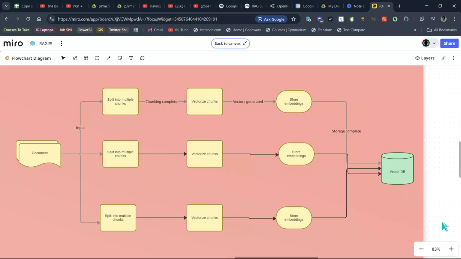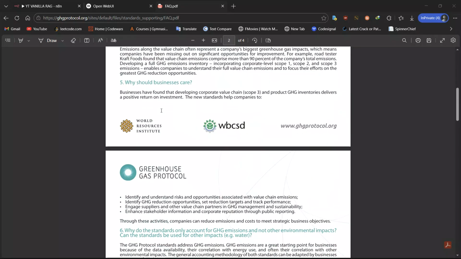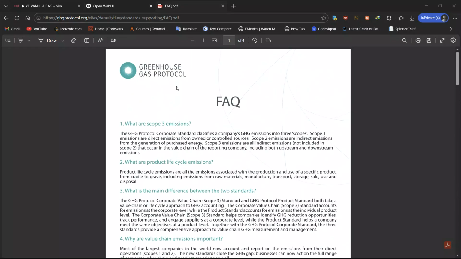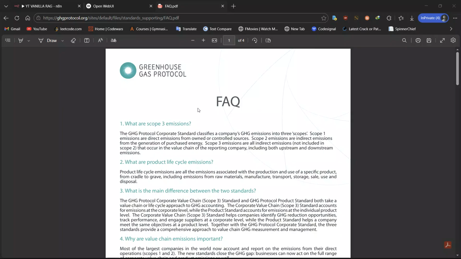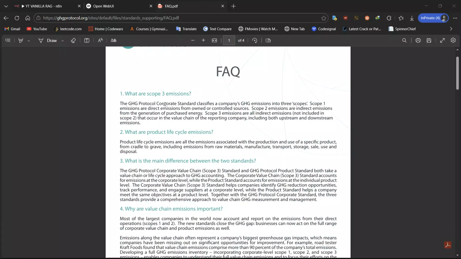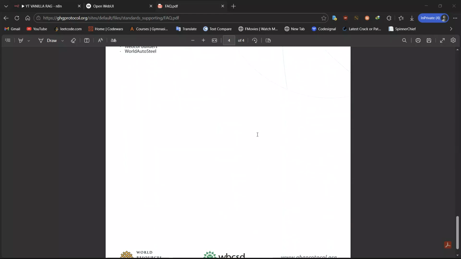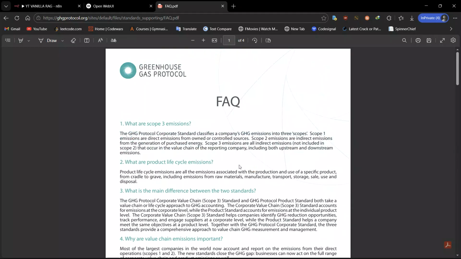Now that we're done with the explanation, let's go over to the demo. All right, guys, welcome to the demo. This is the PDF that we are going to be using for this demo project. It's a greenhouse gas protocol from the World Resources Institute. It's basically an FAQ document that contains information about greenhouse gases, emissions, value chain emissions, and businesses' involvement. I don't know much about greenhouse gases, but that's why we're here. So AI will teach us from this document.